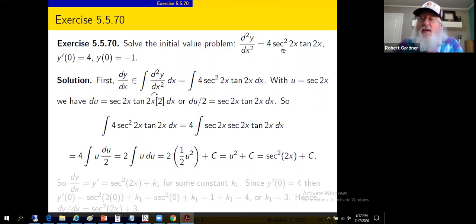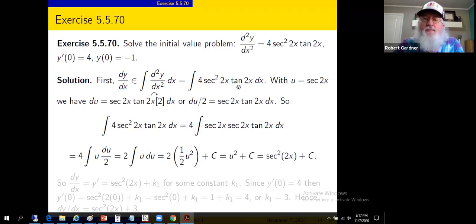The second derivative is this thing here, so we'll substitute that in, and we need to first evaluate the indefinite integral of 4 secant squared 2x tangent 2x. Any ideas on this one? What might you let u equal? I've got secants and tangents together, so things could be going worse. I want to let u equal something whose derivative is floating around there. I may have a bit of liberty on this one.